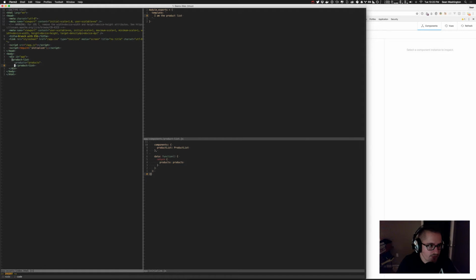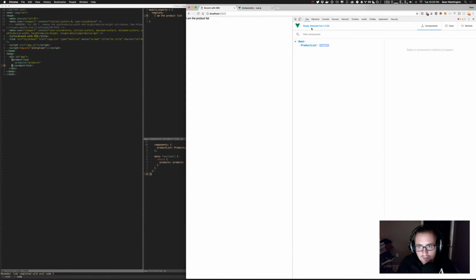So there's a thing to know about passing props in Vue, is that if you just have products like this, it's literally going to pass in the string products, and we don't want that. We want it to pass in the array, right? So by adding a colon there, it makes it a dynamic value. So another gotcha is, if you want to actually pass in a Boolean, true or false, then you would want to put the colon there.